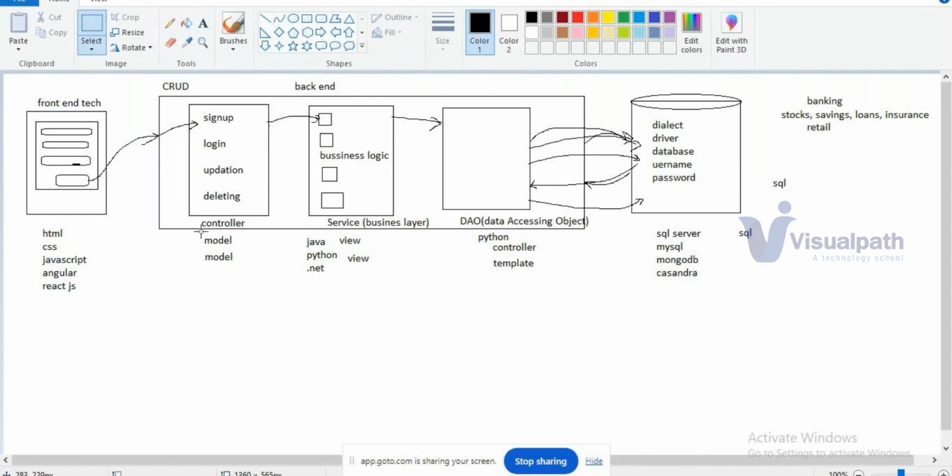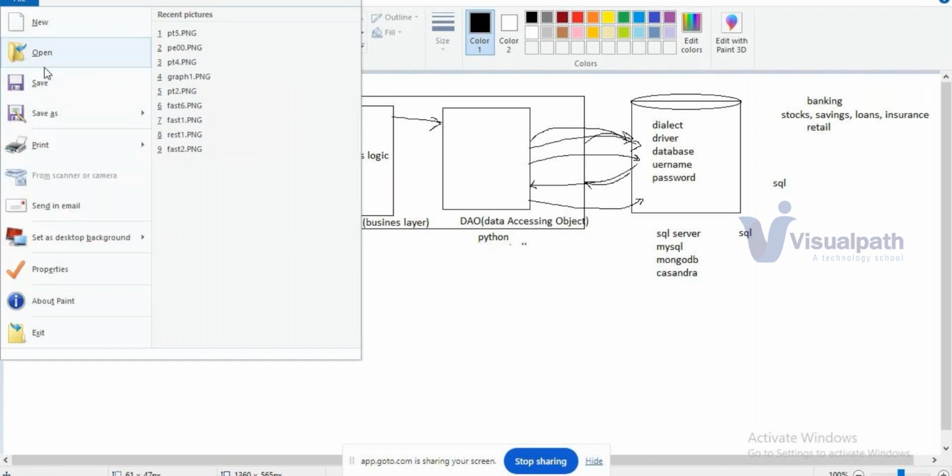Okay, so this is about web application. Now coming to REST services, so API services, REST services.